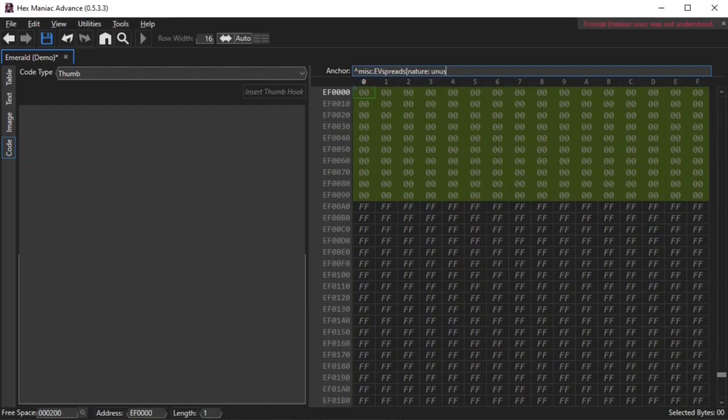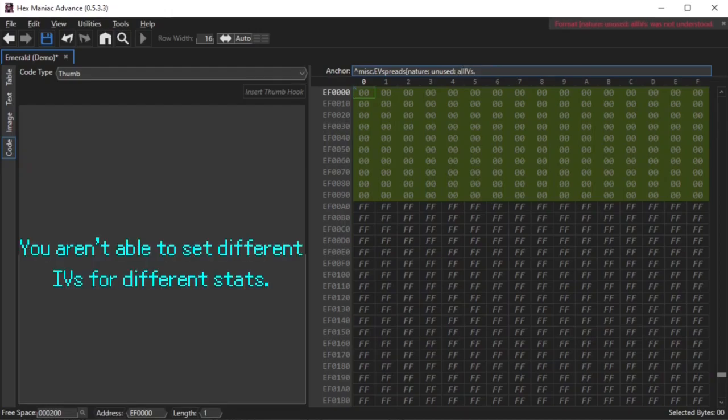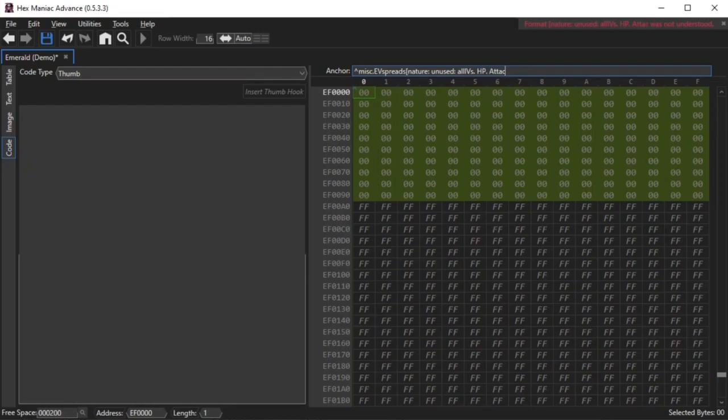Then I will put an unused field that reserves 2 bytes, so that the next field is on the 5th column. Next is the IVs field, but this time I'll put a period after it so that it reserves 1 byte. Next are the EVs for the 6 different stats, and it must go in the order of HP, attack, defense, speed, special attack, and special defense, all with periods after each field, because they also reserve 1 byte. After the special defense EV field, I will add 1 field for the Pokeball, shortened to ball. And then there's the ability field, more specifically the ability slot, which can only be either 0 or 1. Both will have periods at the end to reserve 1 byte each.